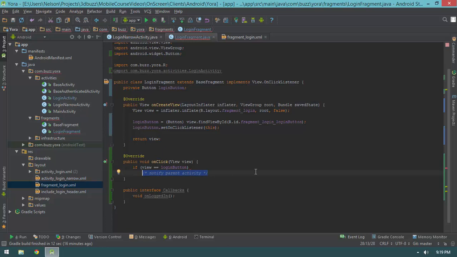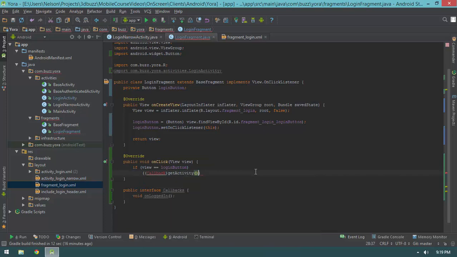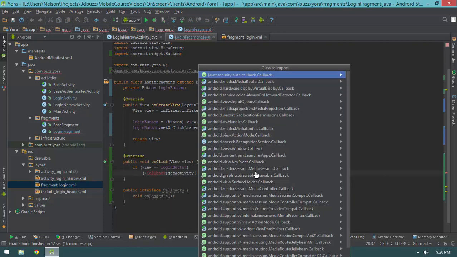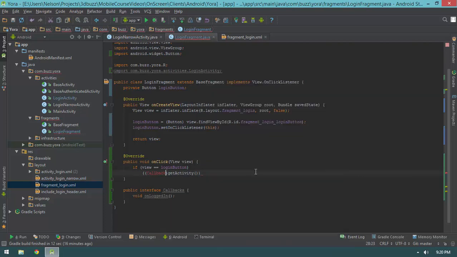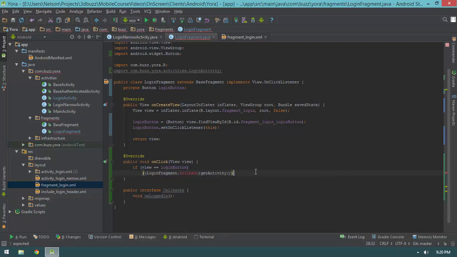So now we can replace this code with a cast to Callbacks, getActivity. Of course, there are a lot of callbacks, so let's fully qualify this. By the way, this isn't the final code yet, so don't worry about writing this. onLoggedIn. Okay, so we could write the code like this.